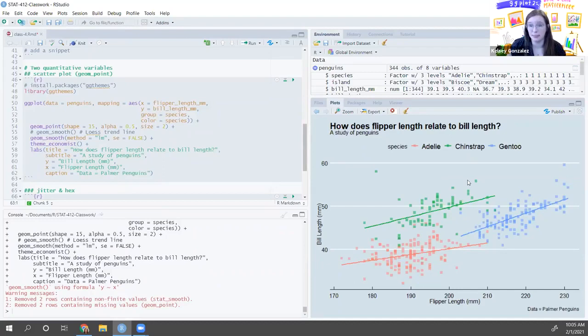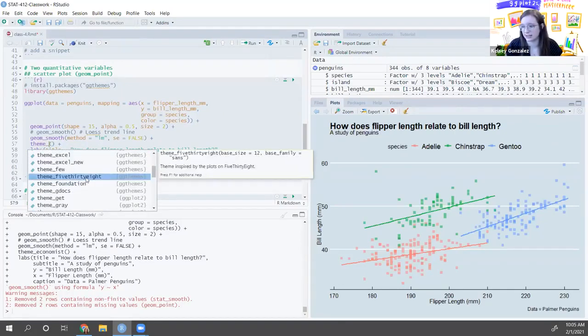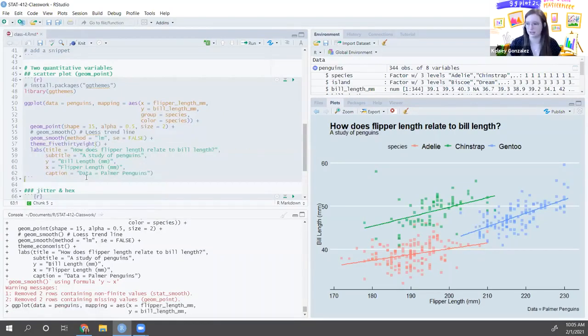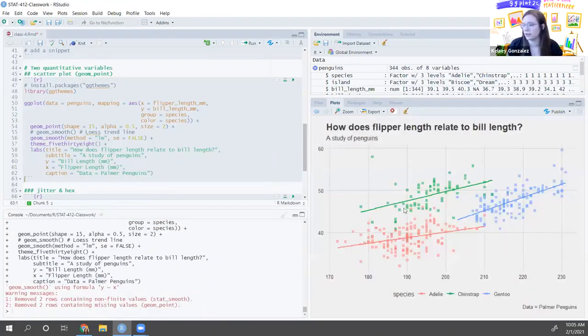You could do this in base ggplot as well using theme options, but you could also just say theme Economist and get this kind of nice plot. There's a lot here if you just keep looking through the themes, and I suggest, as I said, that you look through the different ones. Like 538 is a website that has really great plots. Look through the different ones and see what you lean towards, what you like.